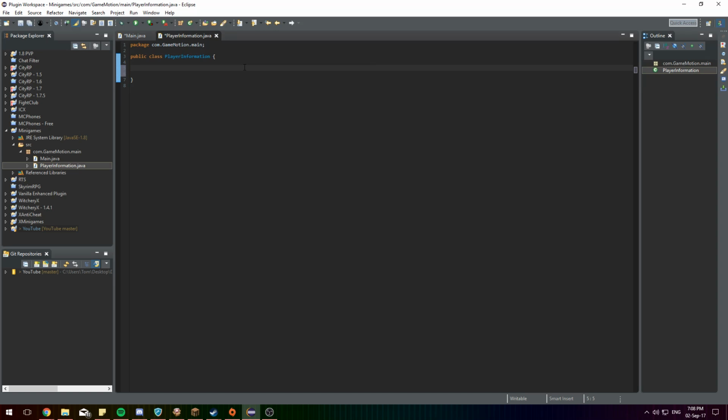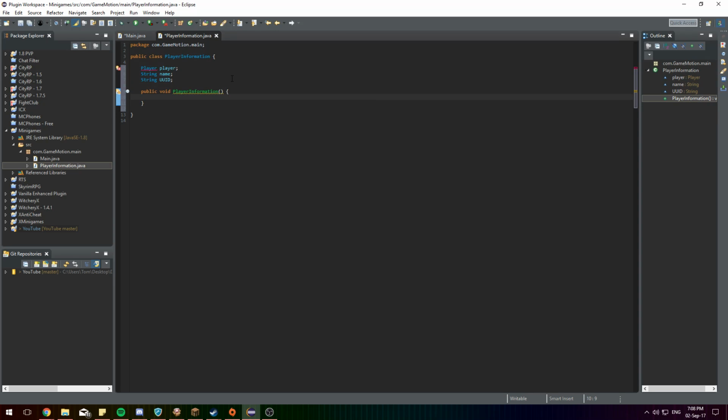load. So I'm just going to have a string name, a string UUID. I know I also need a player P, player. I know the name and the UUID are stored in this, but it's just for ease of access. And I also want to do player information.